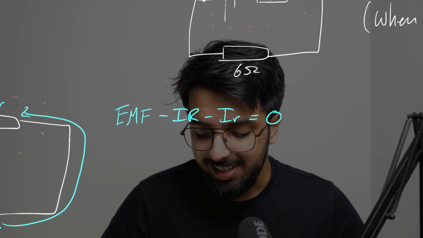And this all should equal 0. All right, that is a direct application of Kirchhoff's voltage law, where the voltages in a closed loop should equal 0, okay? So again, this value right here is the potential difference supplied when no current is running. Then when current does start to flow, we're going to lose this potential difference to the actual resistor that's in the circuit, and then we're going to lose some voltage due to the internal resistance, and that all equals 0. And so what we can do is rearrange this equation slightly, and we get the EMF is equal to the voltage drop due to the resistor plus the voltage drop due to the internal resistance. And so if we were to measure the voltage across this power supply terminal, it would have to be like so, okay?